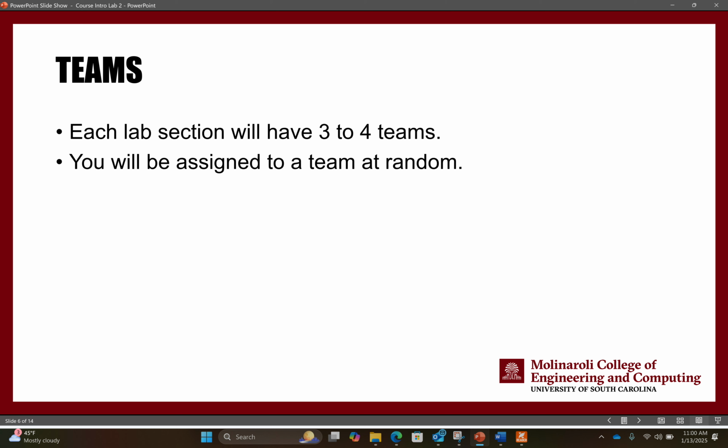You already know how the teams are assigned. If you don't choose your teammates, you will be assigned to a team by your TA. If you're not satisfied with your teammates, because this actually happened during the last semester and usually happens a lot, reach out to me or your TA as soon as possible, and we'll try to help you fix the issue while remaining anonymous. Do you have any questions?